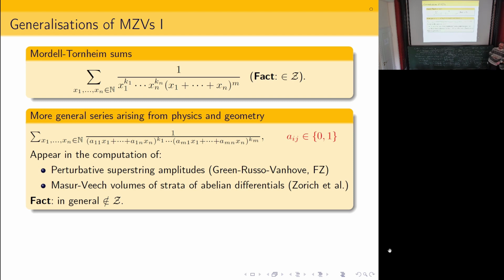No, I think it's provable, because it uses the data mine constructed out of shuffle and stuff. What I mean is not a numerical thing, but it's based on known relations that it should be lying in some ring which is supposed not to be contained. So it's conjectural, but it's not numerical.